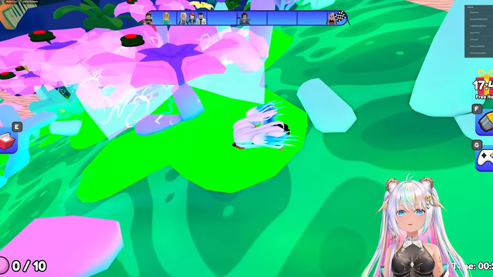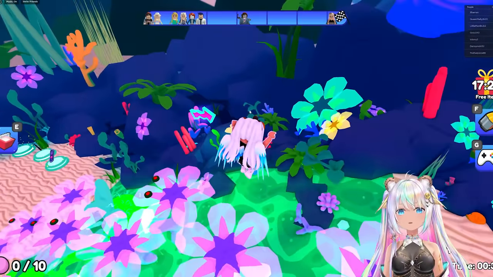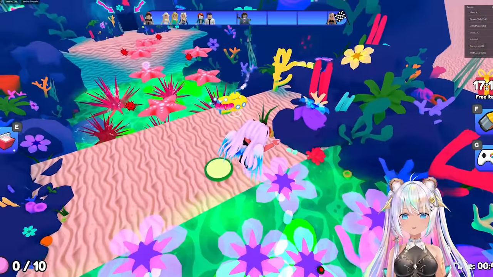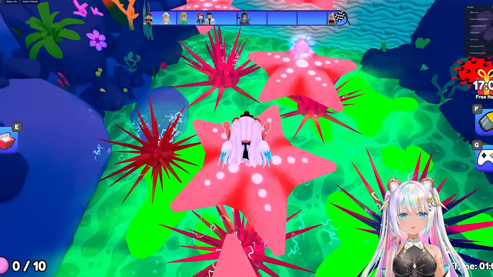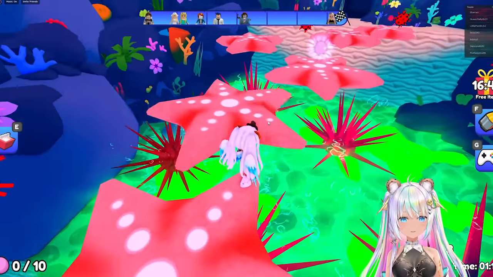Oh, death. Wait, what am I doing? Could I have just gone under this whole time? Oh no, it took me back. Is the obby glitching a little bit? All right, let's hit the bomb. Oops, okay, that starfish is spinning really fast. I got a badge, dose of vitamin C award. Okay, here we go, try to go right on the edge.